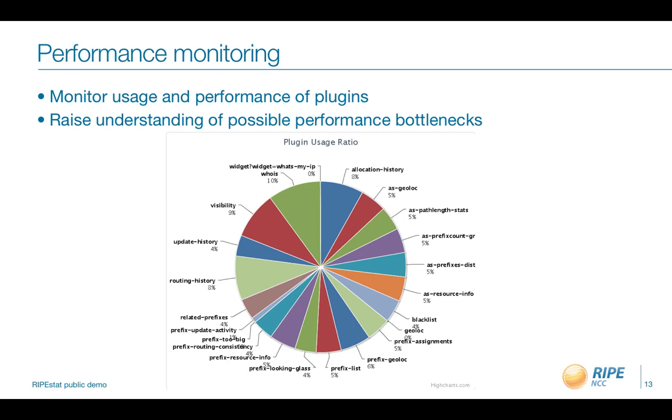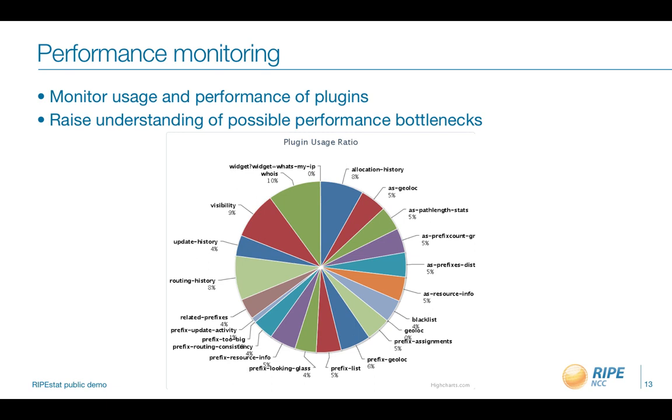As mentioned in the beginning, one of the other efforts that we've been doing was to measure the performance of the plugins more in detail, and so we've made a few tools that allow us to see more precisely what is actually happening and what people are using and how much they are using it. And the main purpose of this is to increase the understanding of possible performance bottlenecks and what we can do about them to solve it.